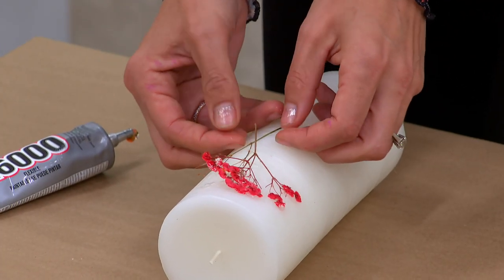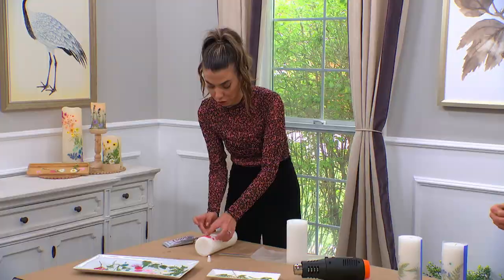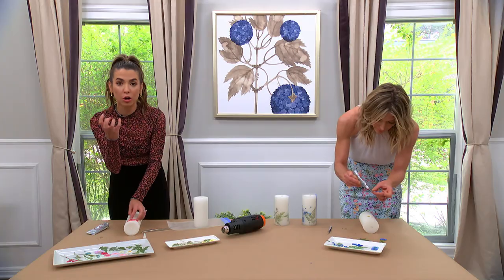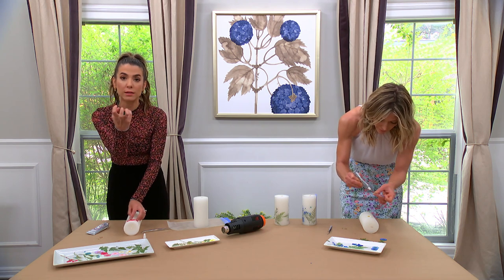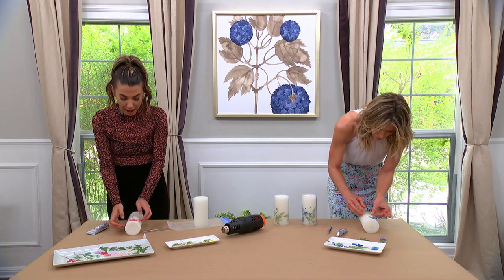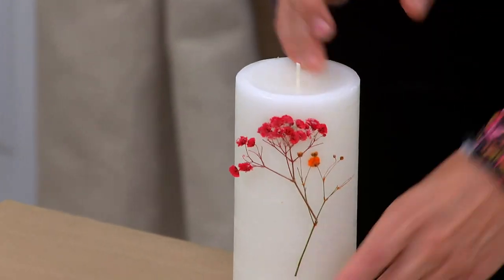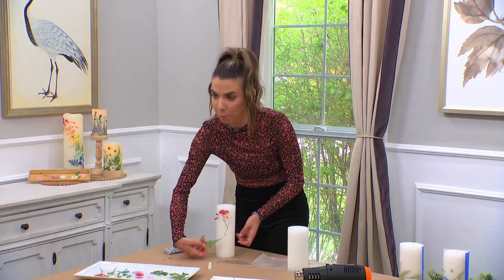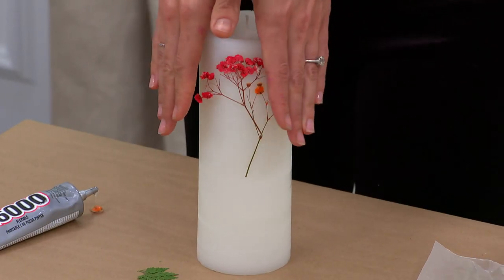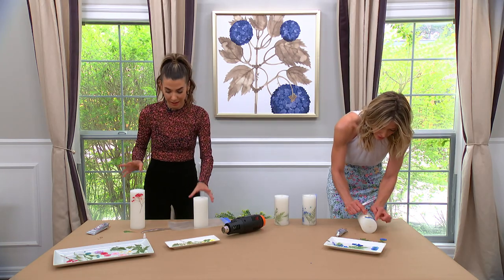They're very fragile, so be careful because they might break on you. That's why using tweezers is really good, or use flowers that feel a little heartier. Some flowers have a nice hardiness to them and aren't as delicate — those are much easier. Otherwise, use your tweezers and be really gentle. You can always go back in. Let's say I like the way that looks — maybe I'll add a couple of green. I could leave this so that it dries and then smooth it out later, but at least I've got my design working. I'm going to continue to do mine over here with the E6000.